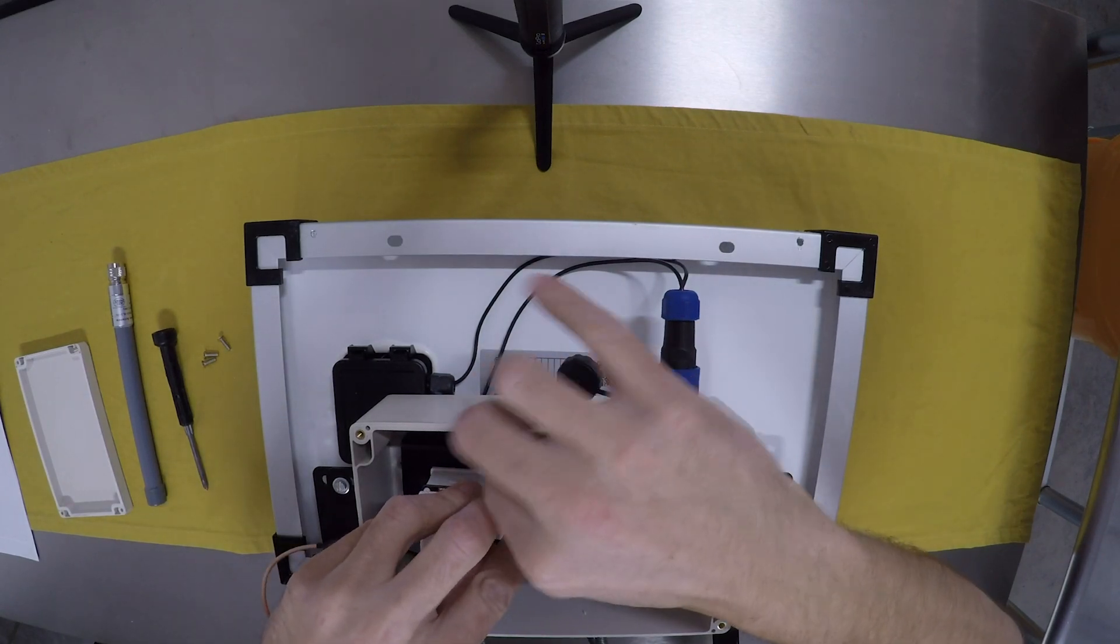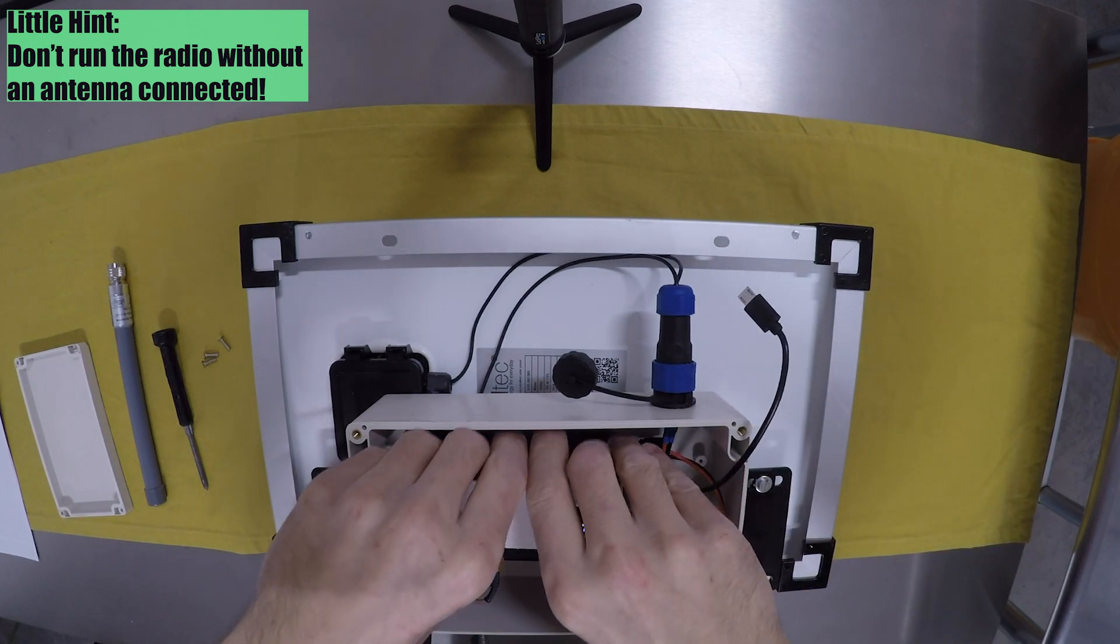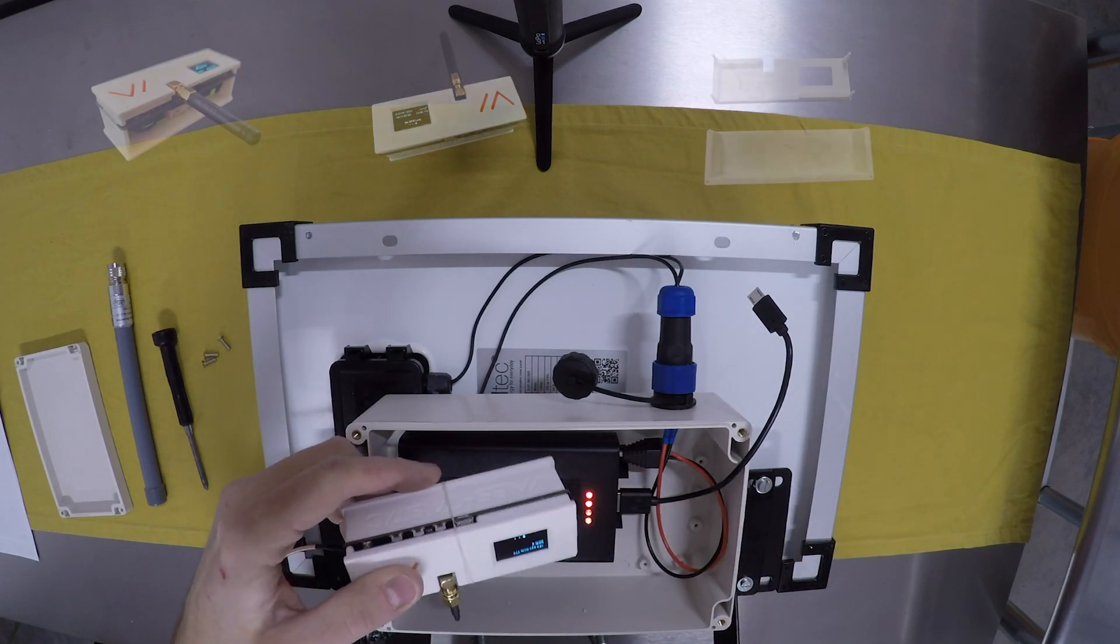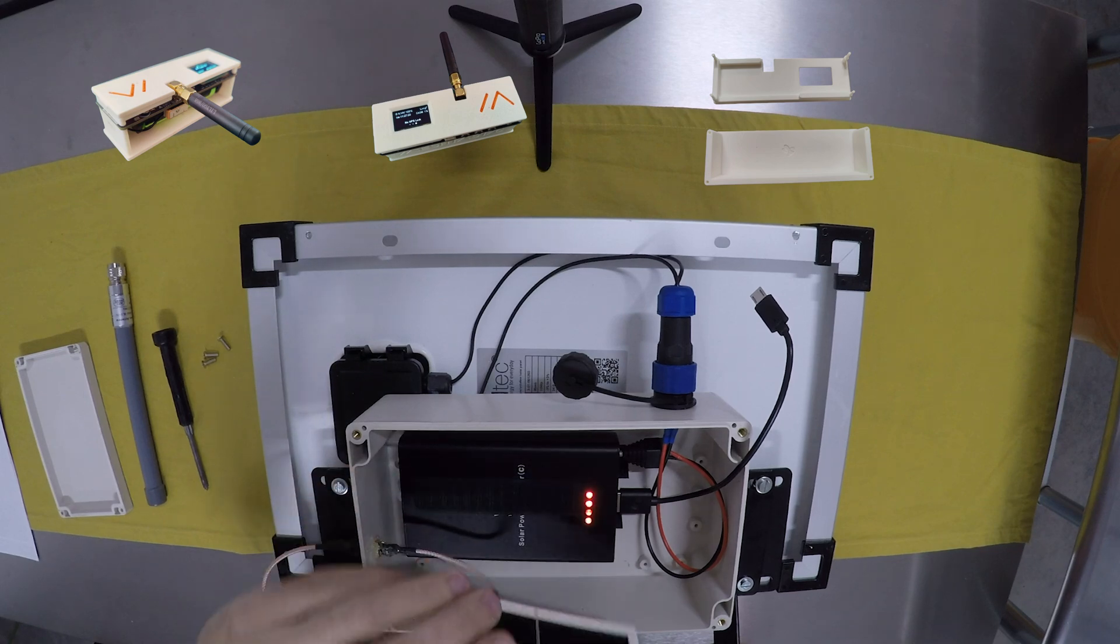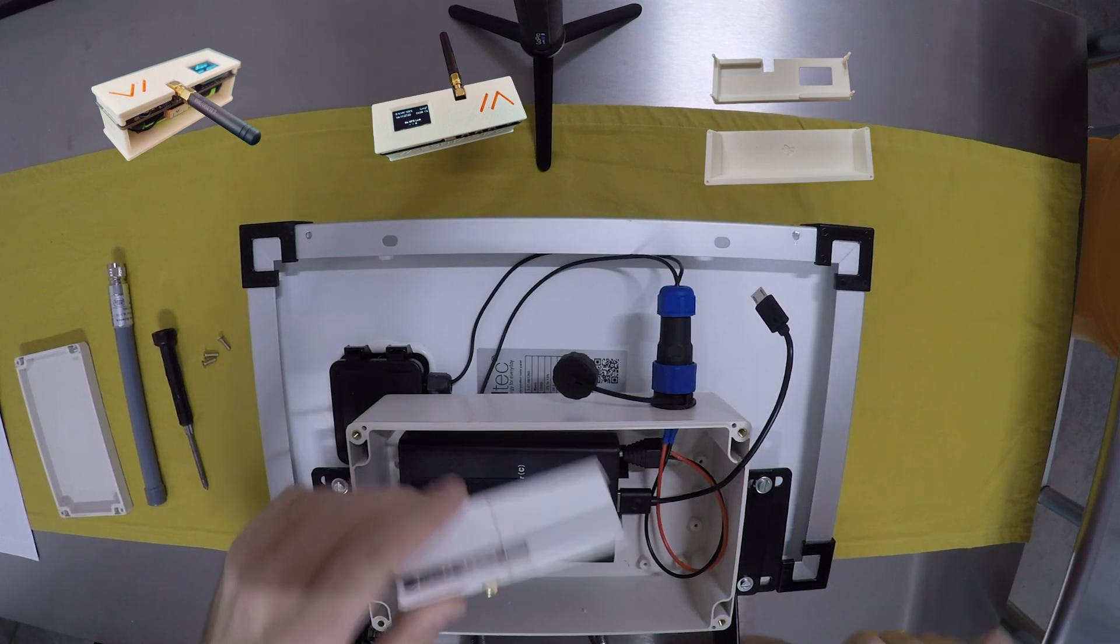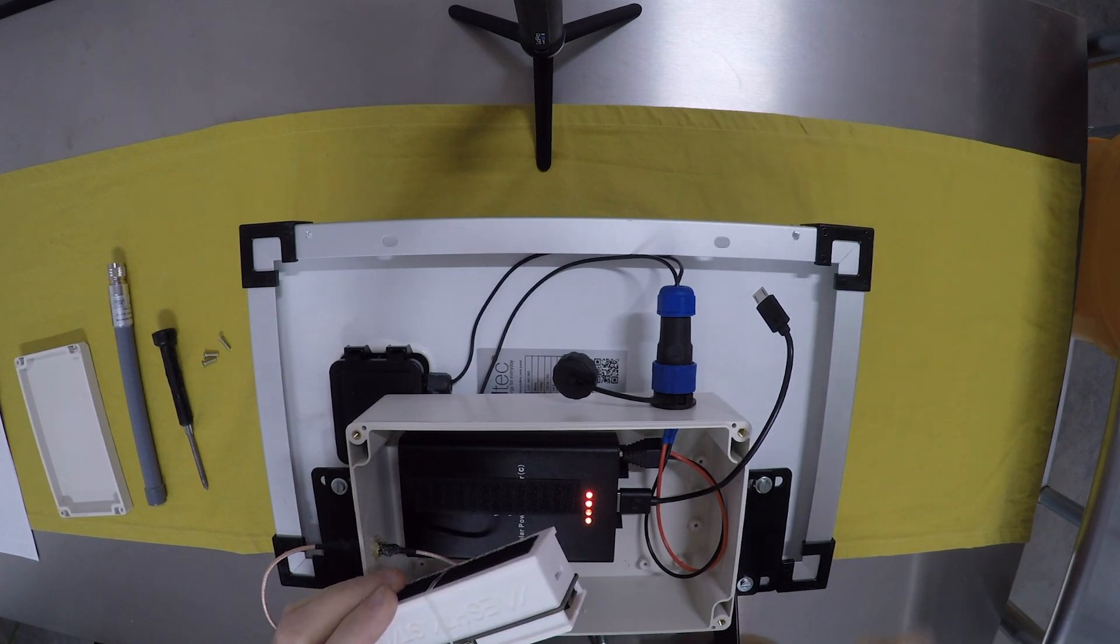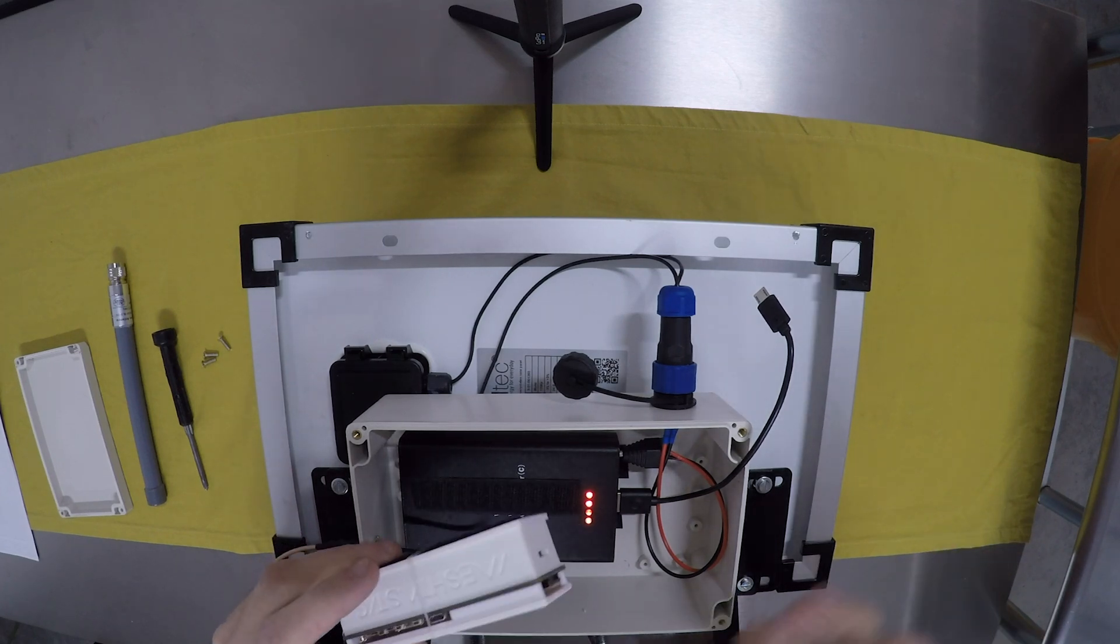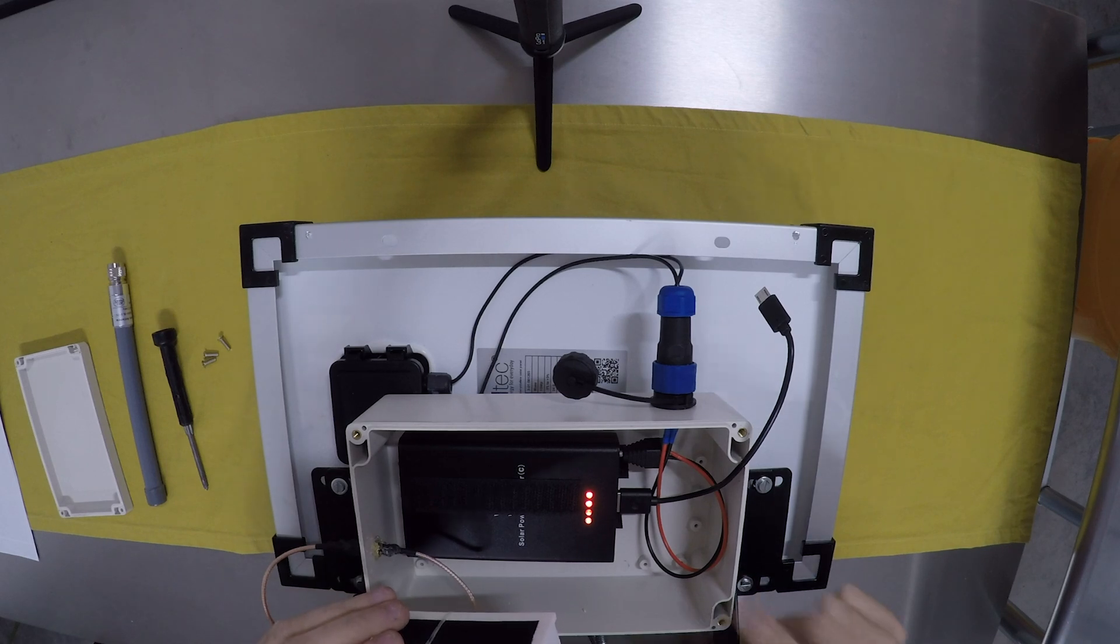The T-beam is plugged in with a normal USB cable, and we have an antenna cable coming in. I designed and printed this case myself too; I can put the file in the description if you want. It's just neat for mounting. I used velcro tape because it's easy to attach and detach, so if I need to do something, I can take it out without removing screws. It holds quite tight; it's not going to fly around. It's not like you're mounting this on a car or something.